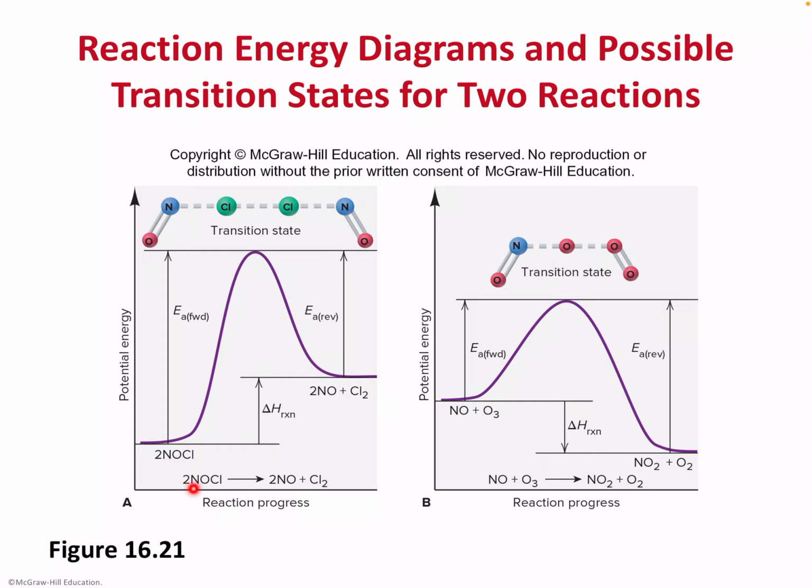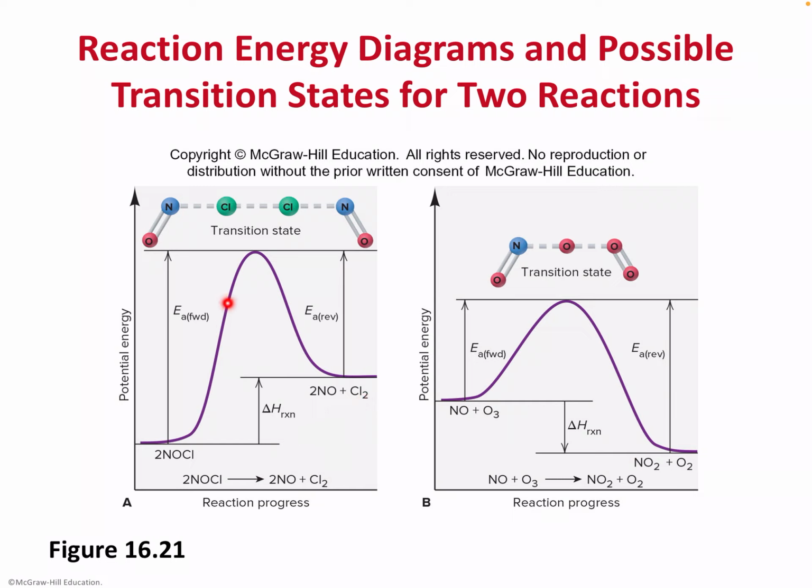So this one is NOCl becoming NO and chlorine. This is the reactant NOCl. This is the activation energy. At the transition state, the nitrogen monoxide and the chlorine need to be separated. So you can see here the weaker bonds. And once the transition state is reached, it becomes the products. The products that we need to form will be formed, nitrogen monoxide and chlorine.